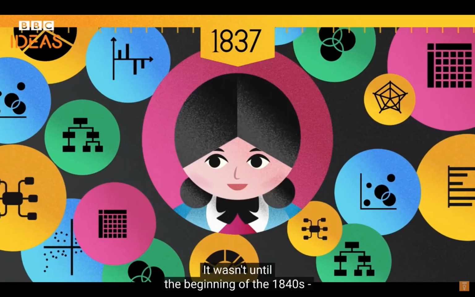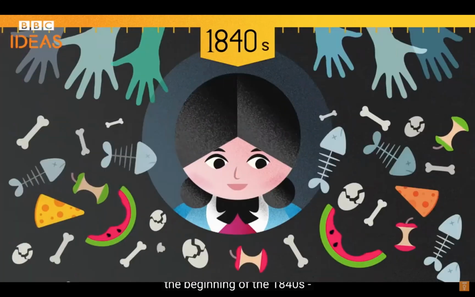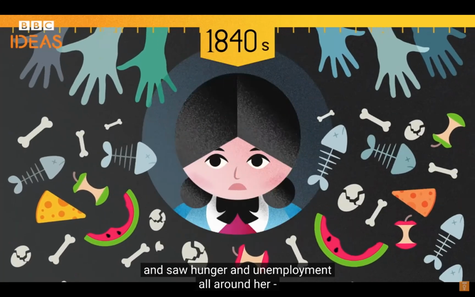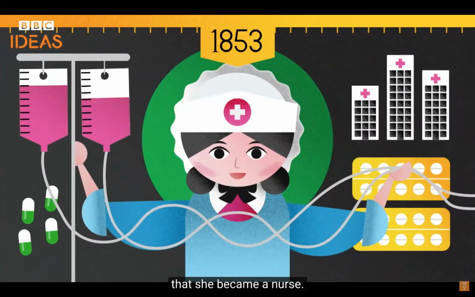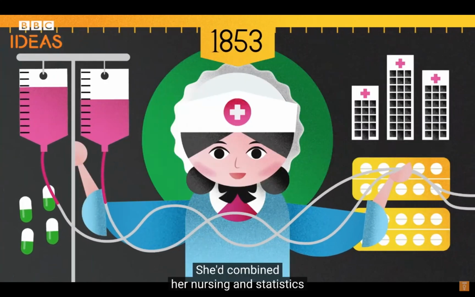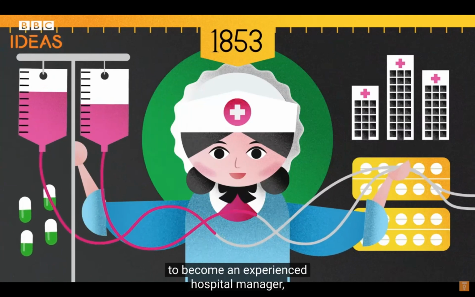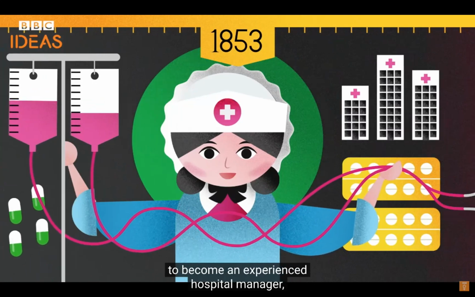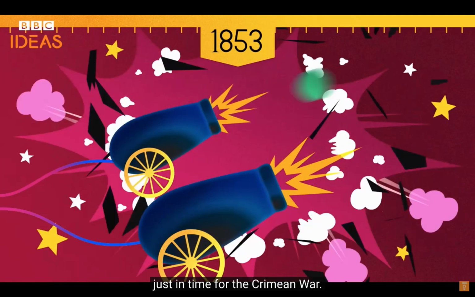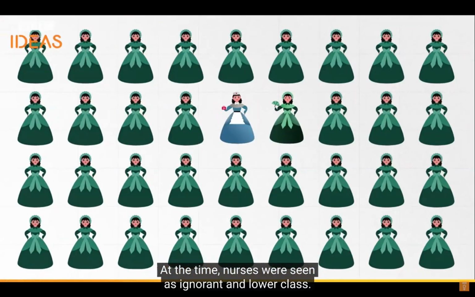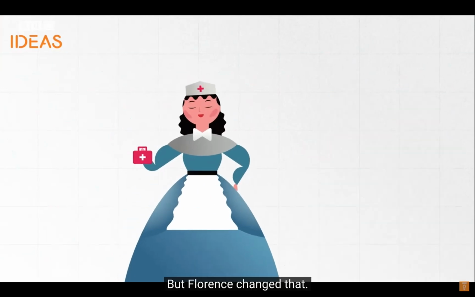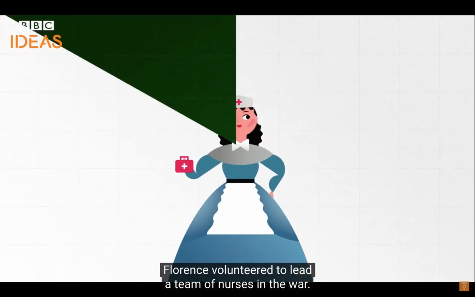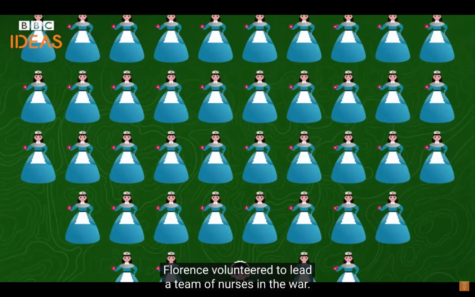It wasn't until the beginning of the 1840s, when she was in her early 20s and saw hunger and unemployment all around her, that she became a nurse. She'd combined her nursing and statistics to become an experienced hospital manager just in time for the Crimean War. At the time, nurses were seen as ignorant and lower class. But Florence changed that. Florence volunteered to lead a team of nurses in the war.